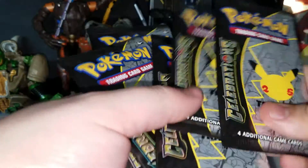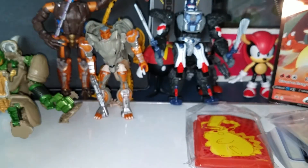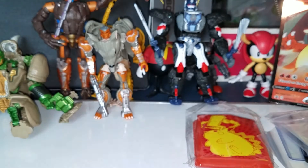Okay so we got one, two, three, four, five, six — yeah, six. Just making sure I didn't forget something. All right let's get into these, I'm stoked right now. I'll be happy with any of the vintage cards. I think they're called the Classic Collection or something — I think they're in the third slot. I could be wrong about that.